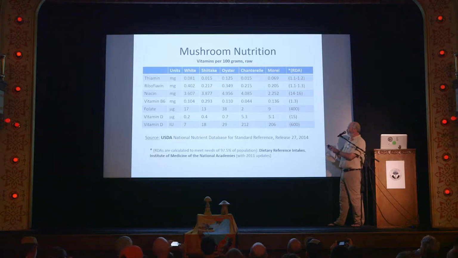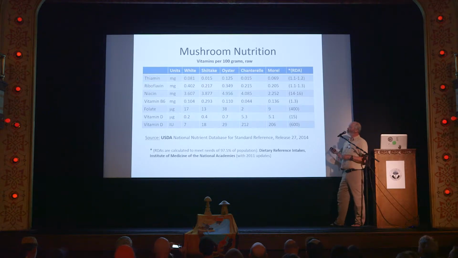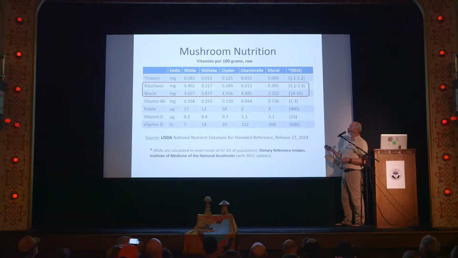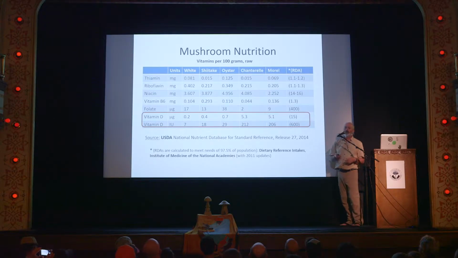So this is vitamins now, and I'm just going to focus on a few. Mushrooms are good for some vitamins, but not all. For example, they have almost no vitamin C. Vitamin C is not even on this list. But they're good for some of the B vitamins. Here's a couple of B vitamins, and you can see if you just glance at these numbers that it's a significant source.